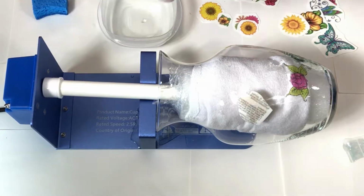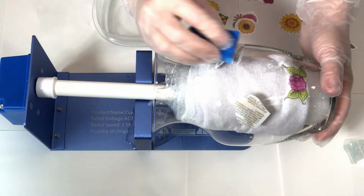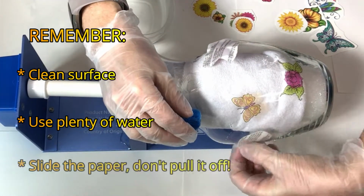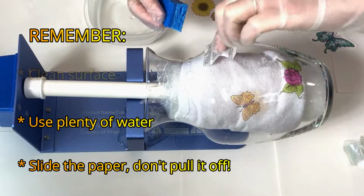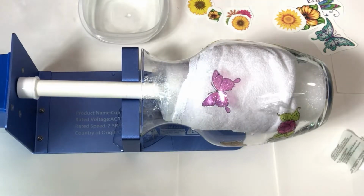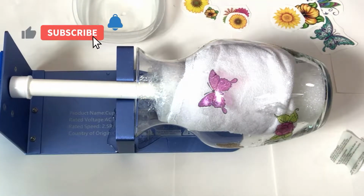Temporary tattoos are so much fun and easy to apply. It's important to make sure your surface is clean, that you use plenty of water, and that you slide the paper from the tattoo. Don't pull it off. When you pull the paper off, like I did with this butterfly, you risk the tattoo peeling and cracking and tearing.